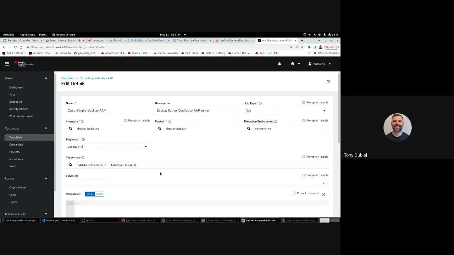If I want to use Vault, and I do use Vault in a couple of these examples just to show you how it works, then I would create a credential for Vault so that it has the password to decrypt the Vault. In this particular credential, it'll be the username and password for my AAP RHEL server.